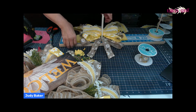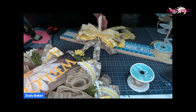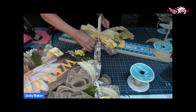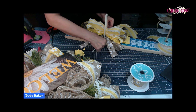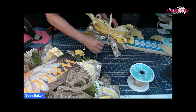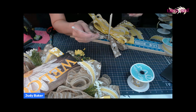I got to stand up when I do my bows, when I tie them up. I'm going to take a really long zip tie. Let's see, how long is it? This is a 12-inch zip tie that I got at Home Hardware. I'm sure you can get them on Amazon. I'm going to slide that zip tie, if you can see, right under all this, the one side of loops. Then I'm going to pull up the zip tie. Make sure you have the zip tie. You got to remember when you use zip ties, flat part to the sky, up. Otherwise, it doesn't zip properly.